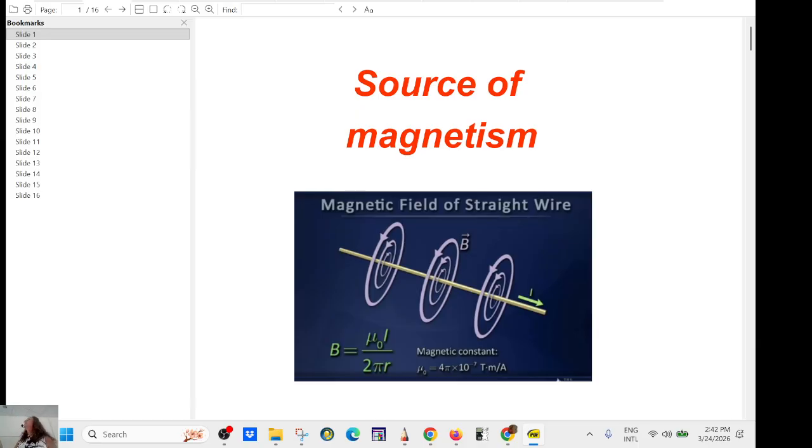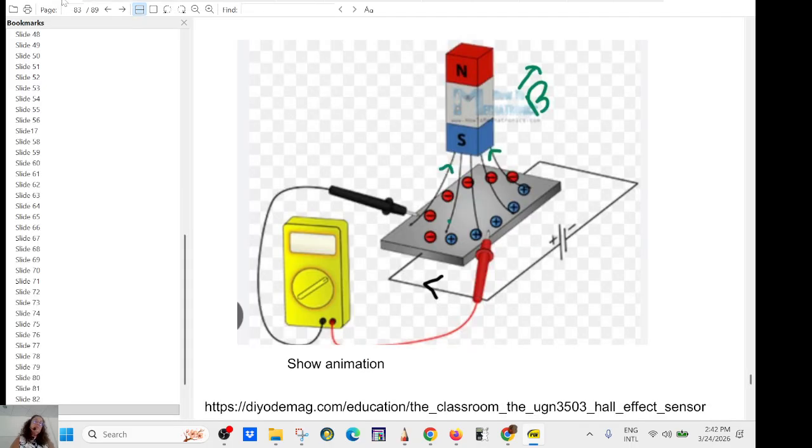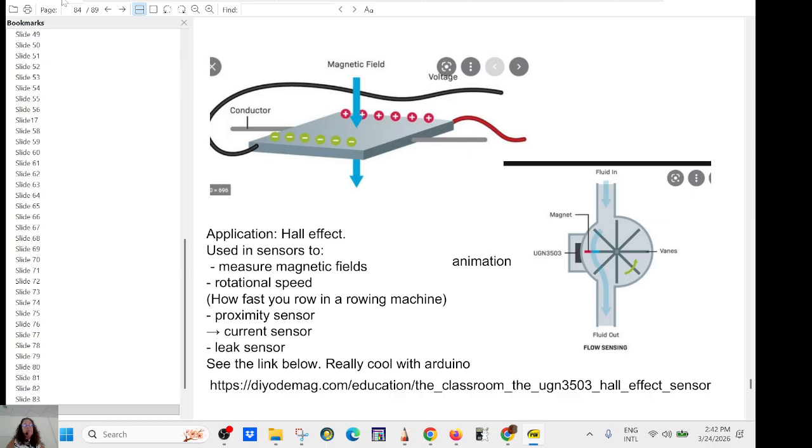So magnetic force is a high maintenance force. It needs to have a charged particle. The charged particle has to be moving, and it has to be moving in a direction with an angle with the magnetic field. Otherwise, no force. So electric force is a low maintenance force.